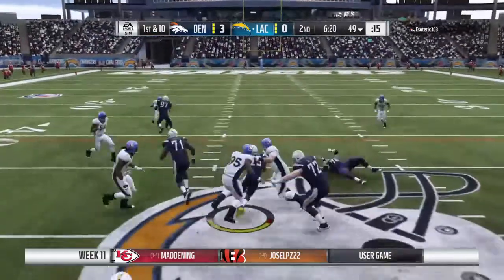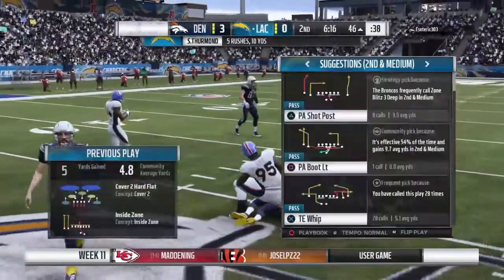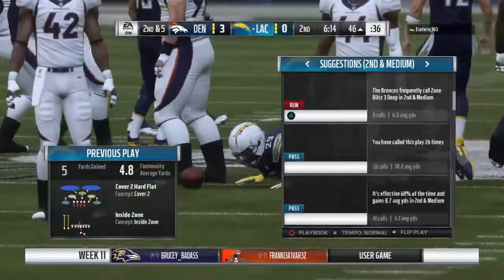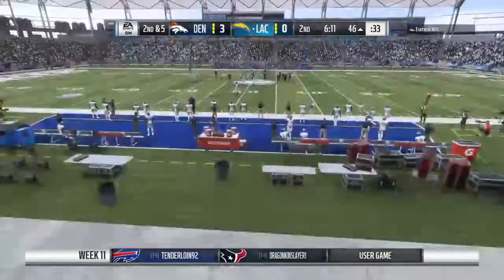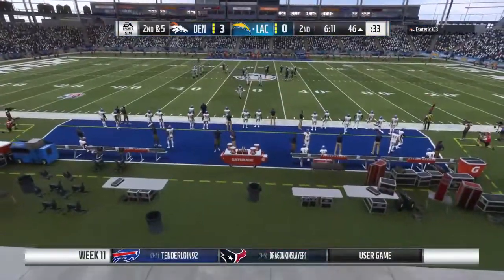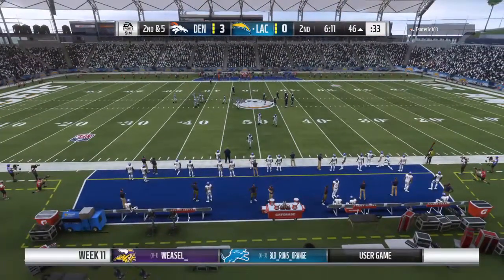They'll run it now out of the gun. And he's got it across midfield and into Denver territory. Give him 5 on the carry there, and it'll be second down. I call that play a success. A nice inside run sets up a very manageable second down, a very solid gain on that play.